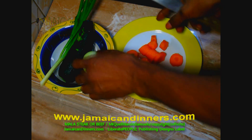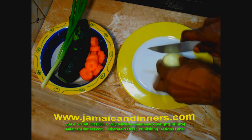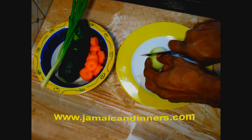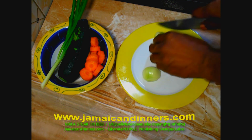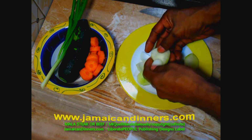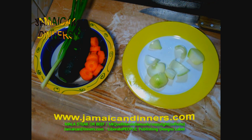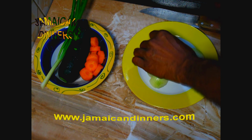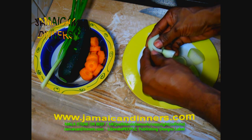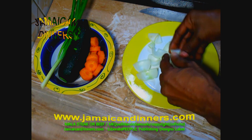About 1/4 inch wheels. Onion, you already prepared it, removed the leaf and all of that and rinsed it properly. So now just cut it in quarters. Cut your onion in quarters. If it's a small onion, cut it in half, and then separate the leaves. Just do as you see me doing.